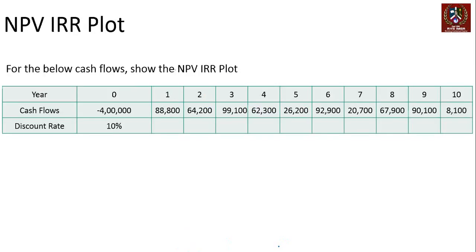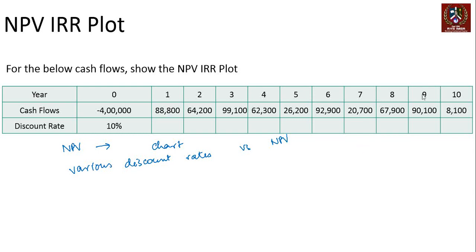Let's try and plot this, right? So let's look at another set of cash flows where you invest about 4 lakh rupees, and for 10 years you're going to make this set of cash flows for your firm. The discount rate is 10%, right? So we have to calculate the NPV at 10%, and then we are going to use Excel to plot this in a chart, right? We are going to create a chart with various discount rates, fair enough, various discount rates versus NPV at all those discount rates, right?